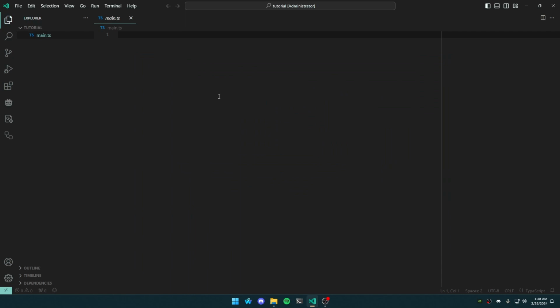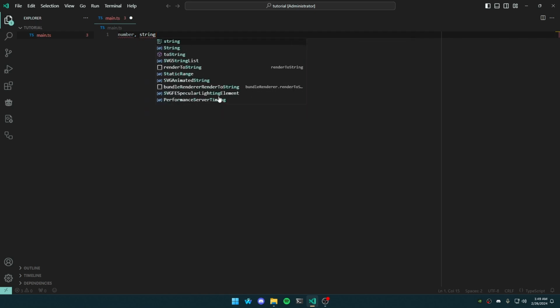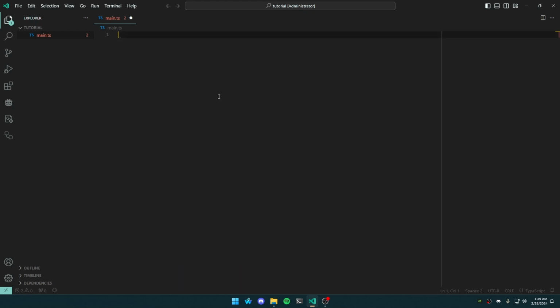So the first thing we should go over with TypeScript is what's exactly in the name, types. A type essentially just describes a value. A type can be a number, a type can be a string, which is a string of characters. A character is just one letter, just like that. So a string would be a string of characters, just like that. A number would be numbers.